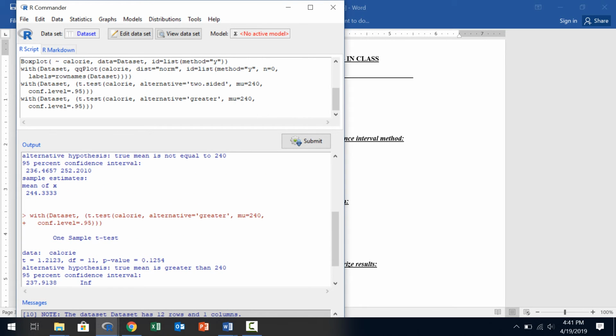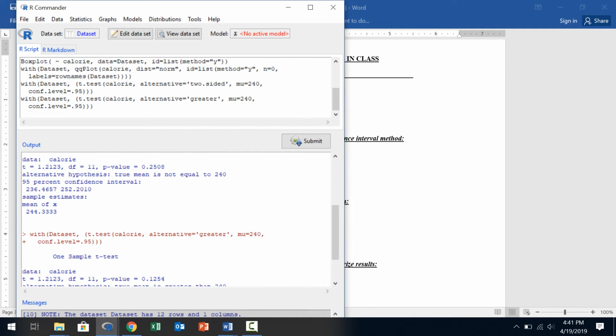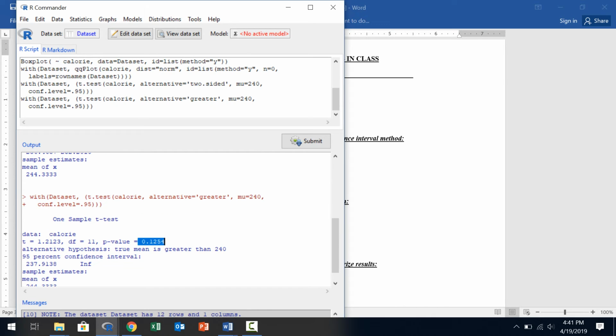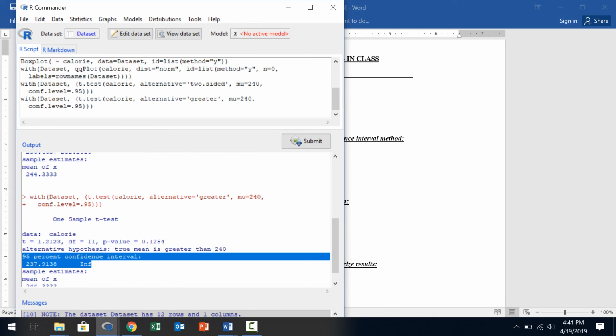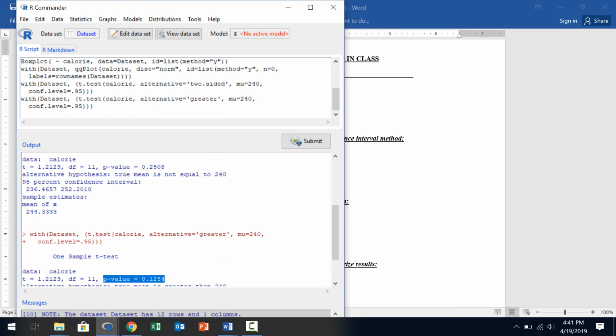Now you can see the numbers on the previous output and this current output are almost the same. The p-value has changed for a one-tailed test and it does not give you the confidence interval because confidence interval method is not applicable. The interval goes all the way to infinity. So you can ignore this confidence interval. Your test statistic would be the same, degrees of freedom would be the same, but p-value has changed because it's a one-tailed test. So here I have shown you how you can choose your alternate hypothesis and conduct one sample hypothesis testing.